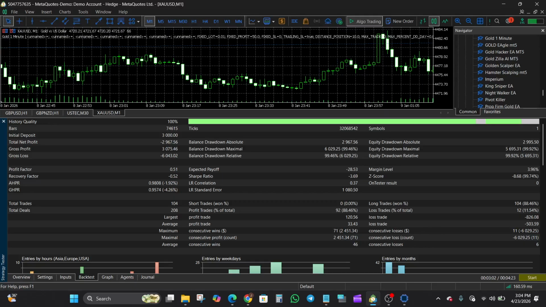Okay, so looking at the overall results from this backtest, remember that these are historical backtest results, so they give us an idea of how the EA has performed under certain conditions, right? But it's important to understand that these results are not guaranteed. Performance will vary depending on the risk settings, the lot size, the broker conditions, market volatility, amongst others. Also, because this EA relies on precise entry conditions, you should definitely test and optimize it yourself, especially on your specific broker setup.